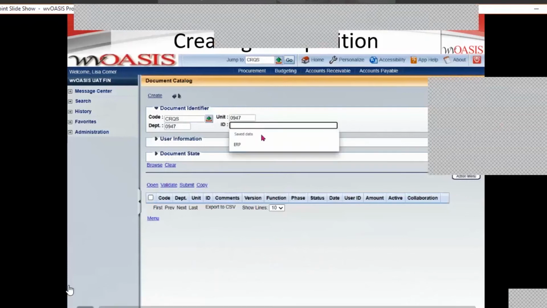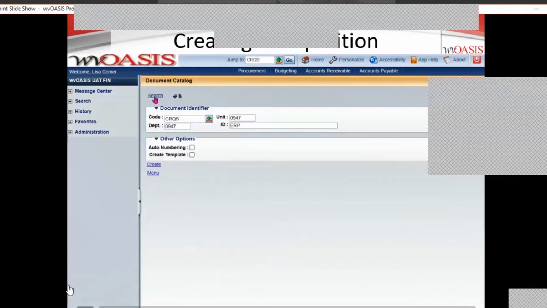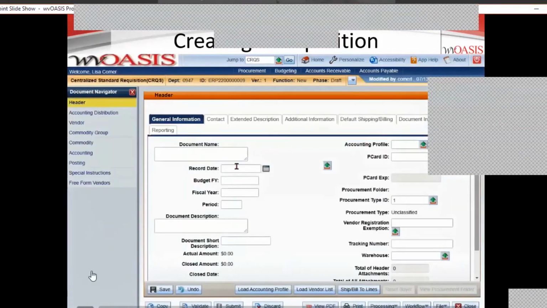So I'm going to enter, of course, your department and unit, which is always required. For the most part they're 3-character, with a few exceptions. I think we allowed a few that have 4-character. Procurement prefix is always required. Auto numbering is always required in most instances. And we have our requisition document created.